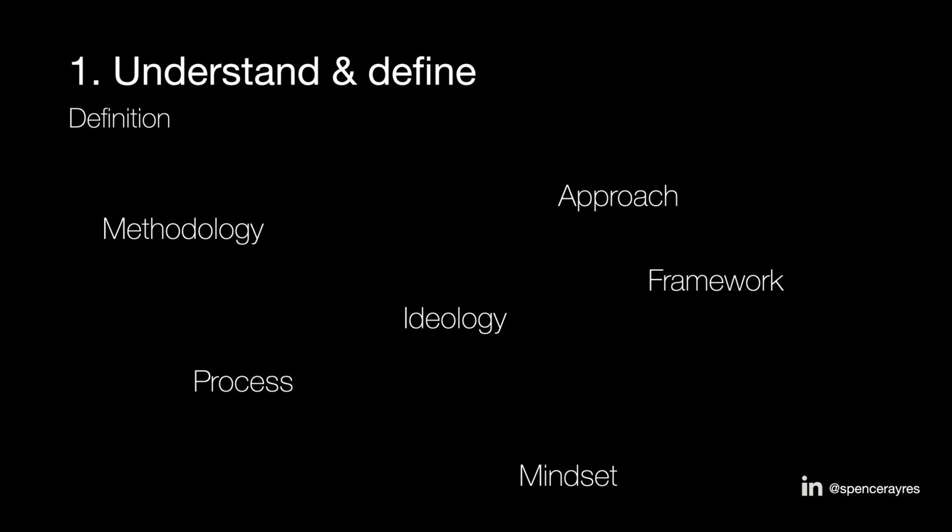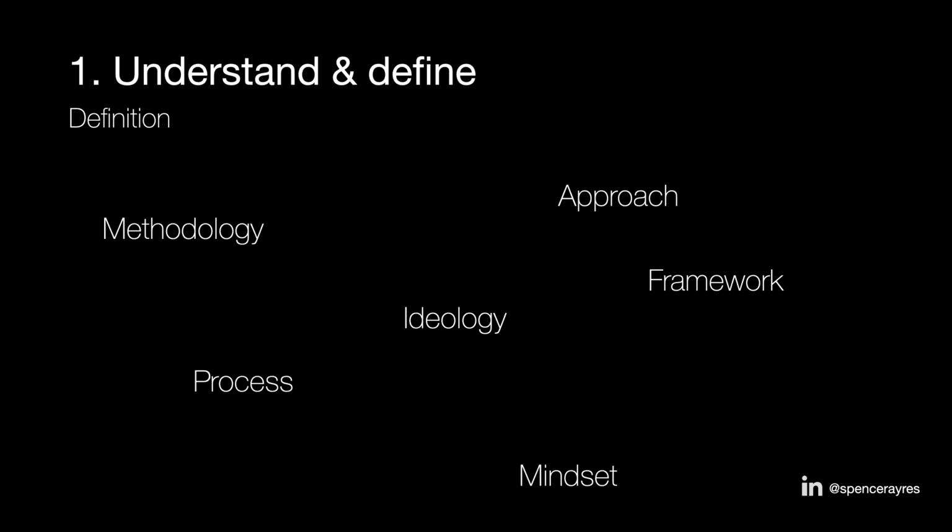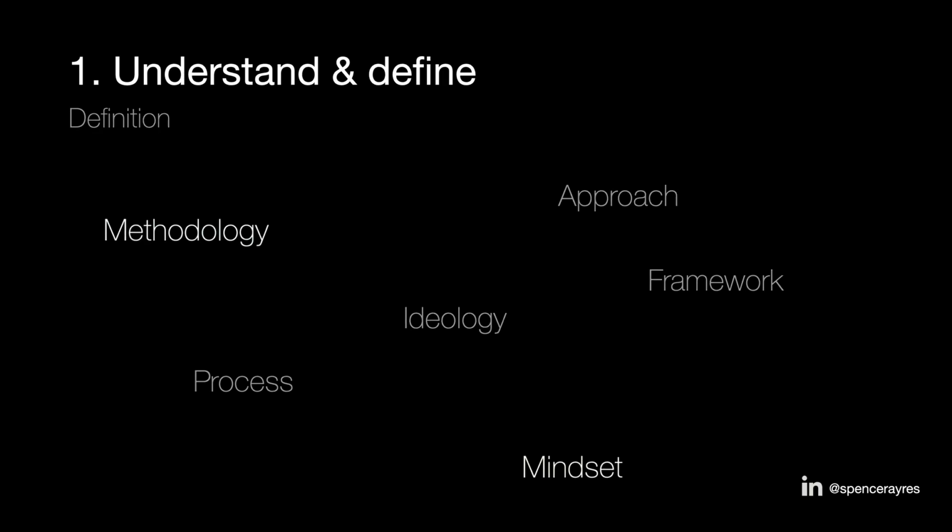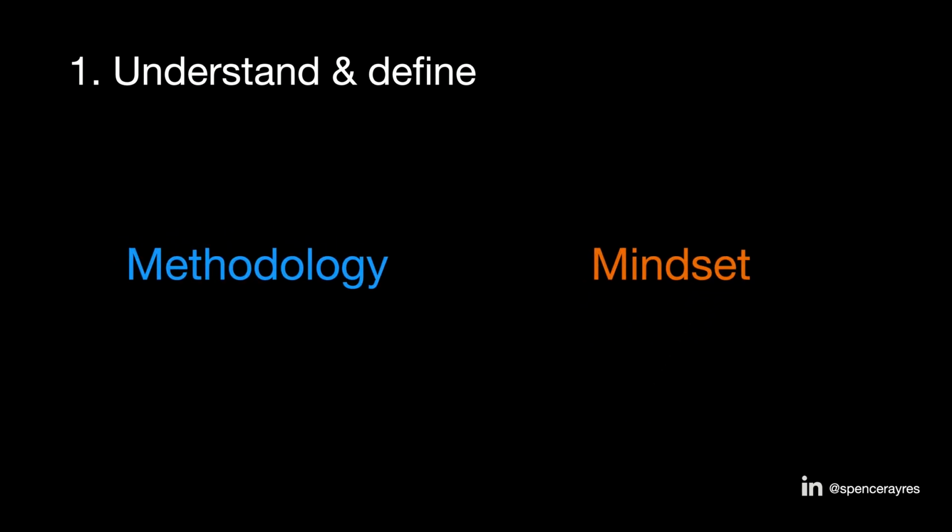When we Google or look at what design thinking is, you get all these different words appearing. You get that it's a methodology, that it's an approach, that it's a framework, that it's an ideology sometimes, that it's a process, a mindset, and probably to some extent all of these are true. But I like to think about design thinking in 2 ways. And simply put, it's a methodology and at the same time, it's a mindset.